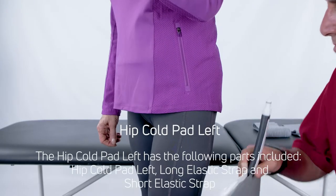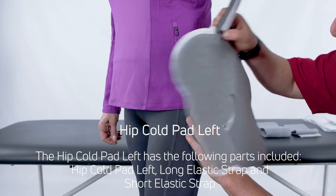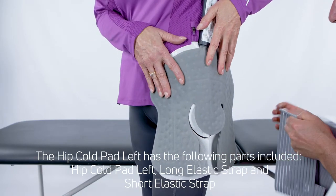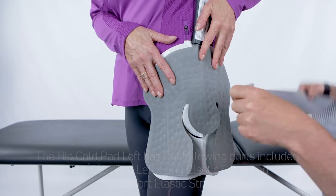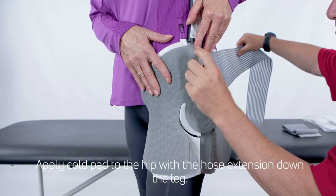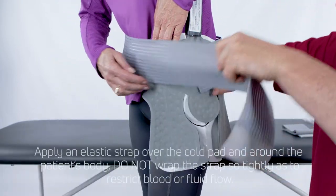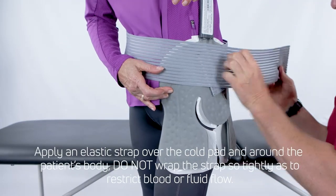Hip cold pad left. The hip cold pad left has the following parts included: hip cold pad left, long elastic strap, and short elastic strap. Apply cold pad to the hip with the hose extension down the leg. Apply an elastic strap over the cold pad and around the patient's body.